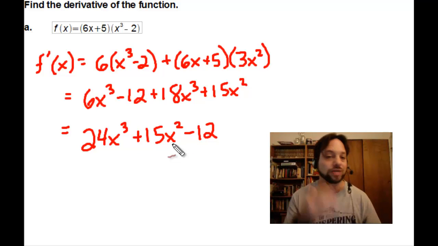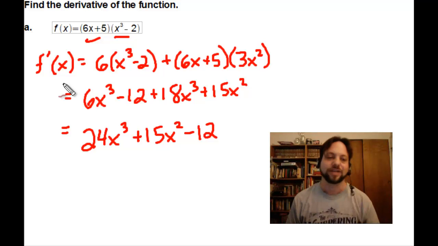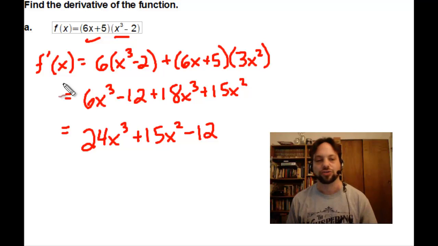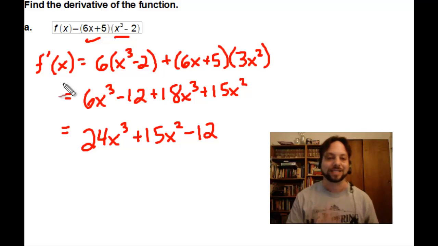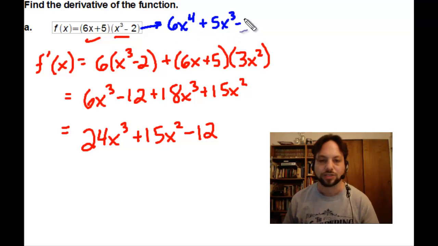So you see, the product rule is not that difficult. You simply let each of the two products take a turn being differentiated, and really you don't even need to simplify at the end, although you can if you choose. Now some of you might remember back in lesson 2.2, I made a very strong point about needing to simplify a function before you differentiate. Well, if I did multiply this function out, let me show you what we would get. This would actually give me 6x to the fourth power plus 5x cubed minus 12x minus 10.